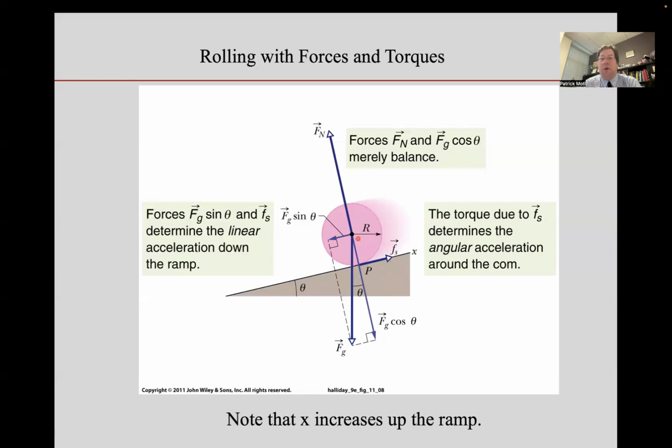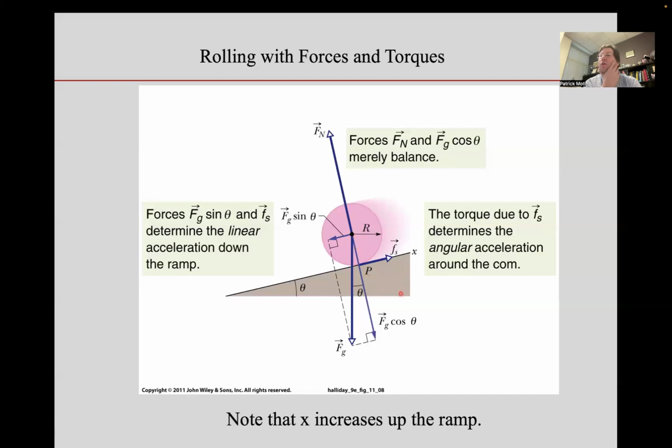And then the torque to rotate about the center of mass has to come from the force of static friction. Normal force can't cause that torque because its line of action passes through the center of mass. The weight of the ball can't provide that torque either because its line of action goes through the center of mass. So it is the force of static friction that exerts the torque about the center of mass of the ball to make the ball roll.